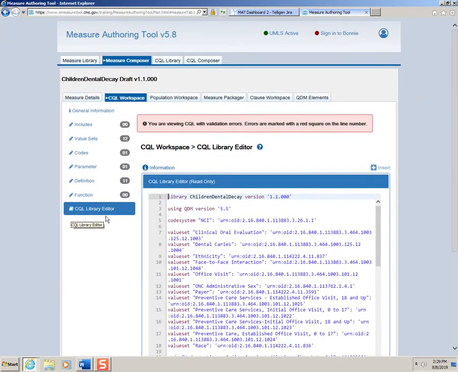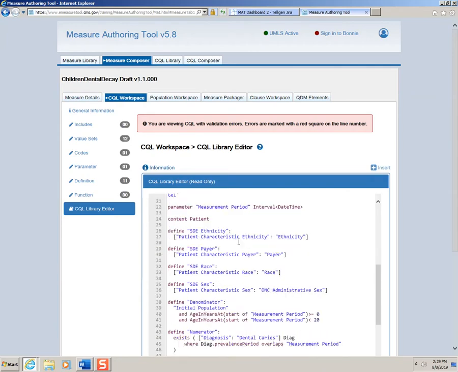And then we have renamed the View CQL section to now be CQL Library Editor. The reason that we've made this change is that we have now opened this area up for editing. This is what you have heard on calls referred to as the free text editor. Now, at the moment, I still cannot do any editing within this section.